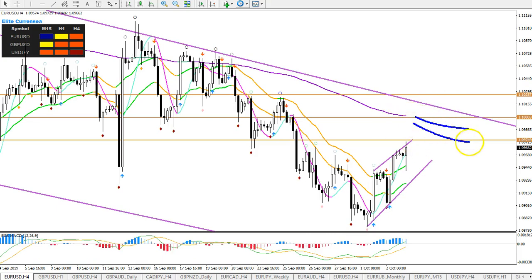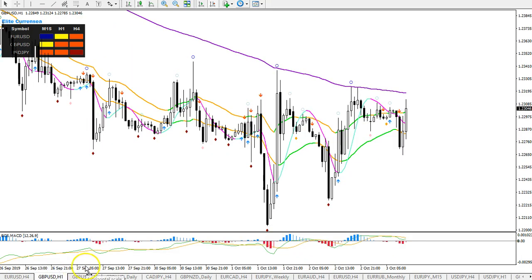If there is a flag, then I want to see the break of the flag, either up or the break of the flag down, right? For instance, if there's a triangle, same thing. If price moves up, hits this level, makes a triangle, break up or break down will give a lot of info. So I'm just waiting for the next price pattern before making any trades up or down at this moment. All right. Pound dollar, that's my view at least.